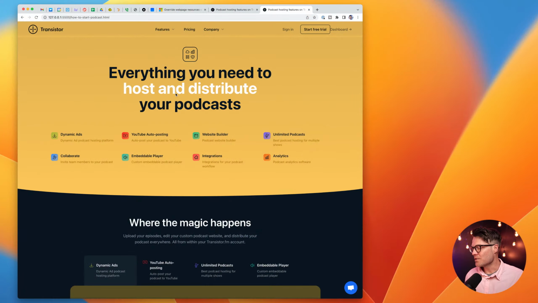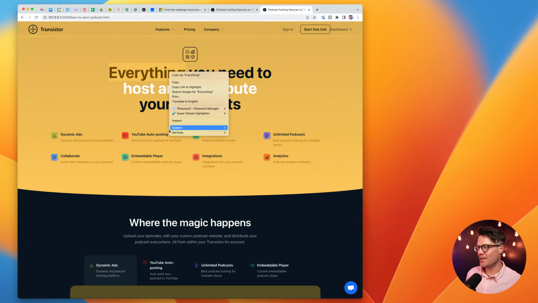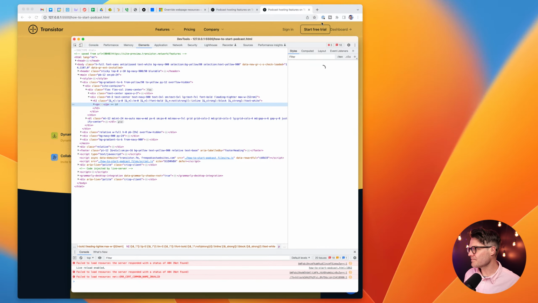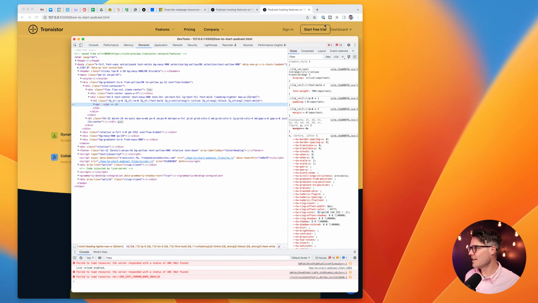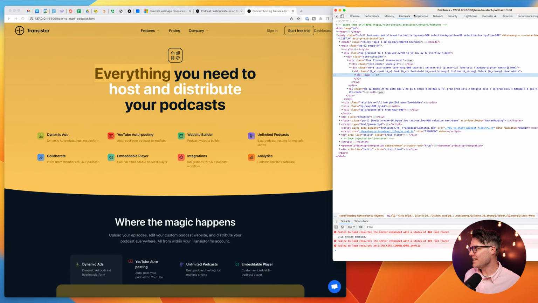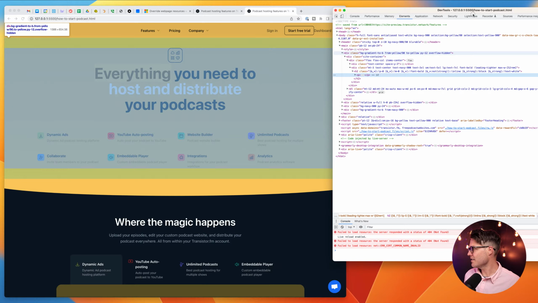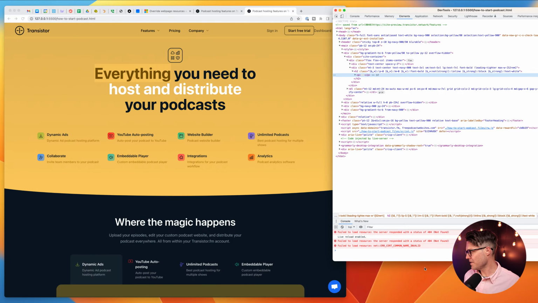Okay, so I'm just going to set up, and actually maybe I'll just show you quick what I normally would do. So this is the page I was editing, and what I would do is, I'm going to move this over here. What I would do is in the Elements tab here. Oh man, I've got a lot of other things open here. Okay.